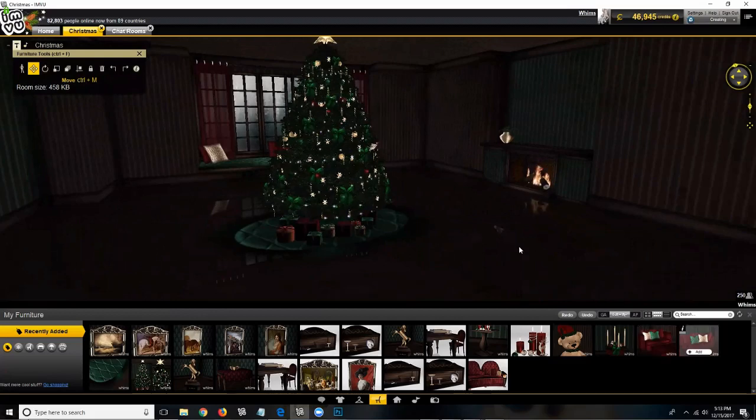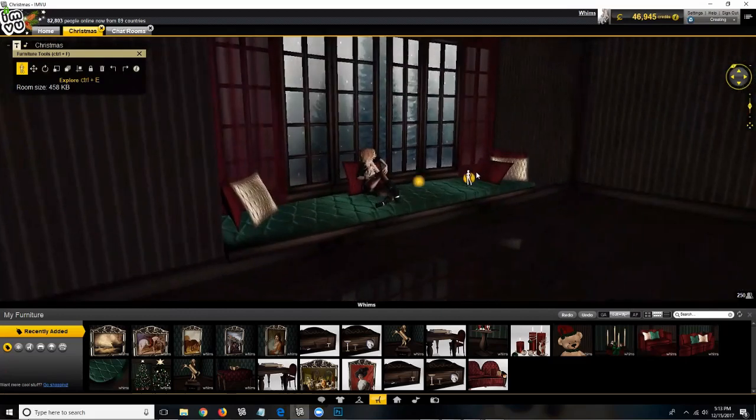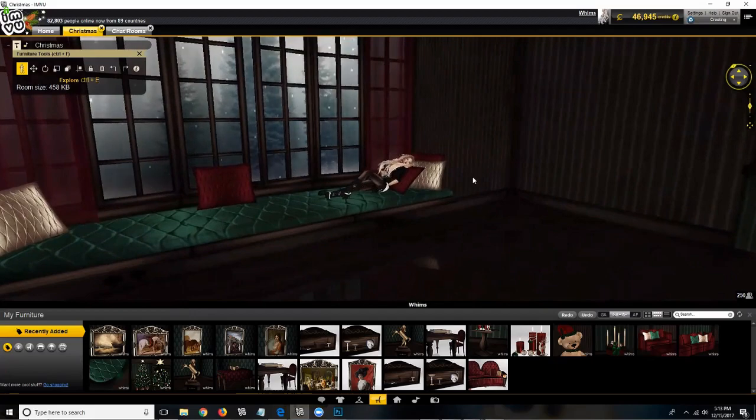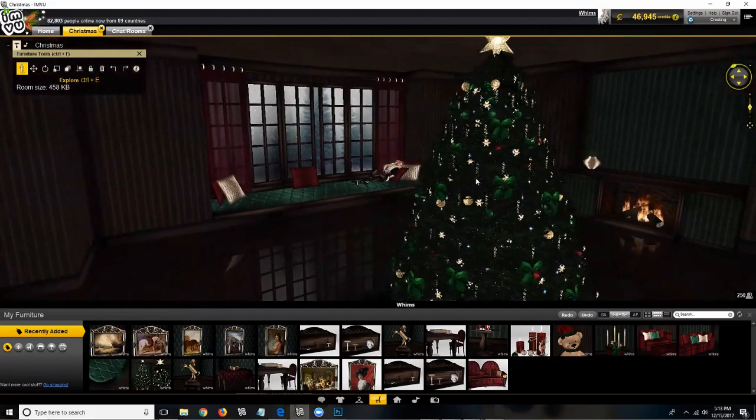And we need a few more places to sit. The room does come with some seating spots, so you can be cozy and chill without any other furniture. Sorry, I don't mean to interrupt you, except that's what we always do here anyway. So no, that's fine. Can you show us how we get these items in the first place?